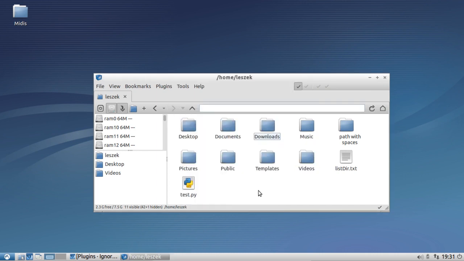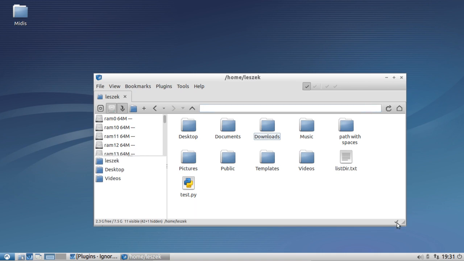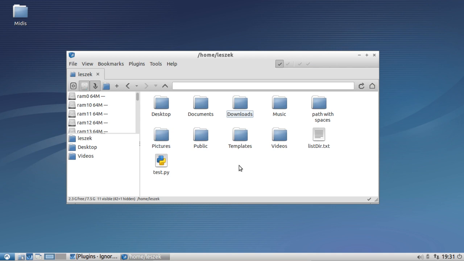I did not check everything out, because it's really cool to experience and to get new features in this file manager. And yeah, I really like this file manager, and I think it's one of my favorite file managers. You should test it out. Go to the SpaceFM website and just download this cool file manager. It really runs cool, good, and fine.